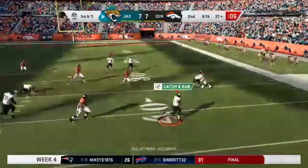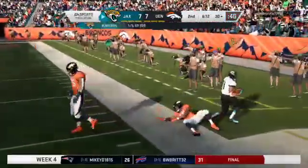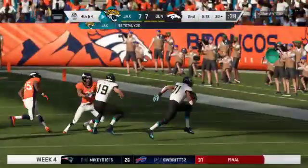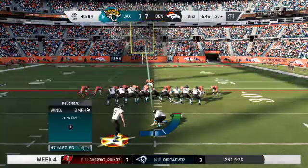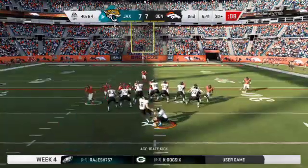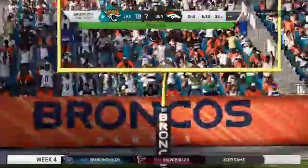On third down, Wilson completing it to the right side. Johnson. The screen gets 7, but it's not enough. But it will be 4th down. And we see another pitch and catch there to the running back. This position just continues to evolve. They become just as critical to the passing attack as a lot of receivers, tight ends, because their ability to make people miss in the open field can really generate big plays for an offense.